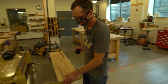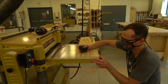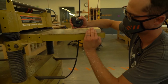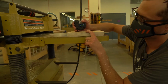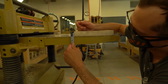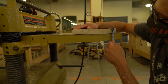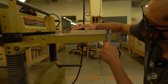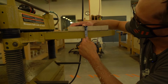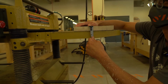What that means in this case is to hold the board against a flat surface. If you look really closely, now that we've machined one flat side, even though the board is cupped, it means it's thicker in the middle than it is at the edges. So you're gonna wanna take a couple spot measurements. We got 1 inch and a 1/16 at one end. And we got 1 inch and a scotch under a 1/16 at the other end. And we have 1 inch and a little more than a 1/16 in the middle.